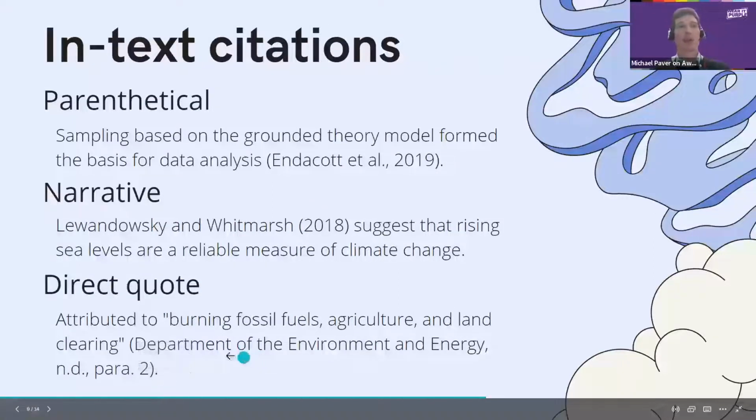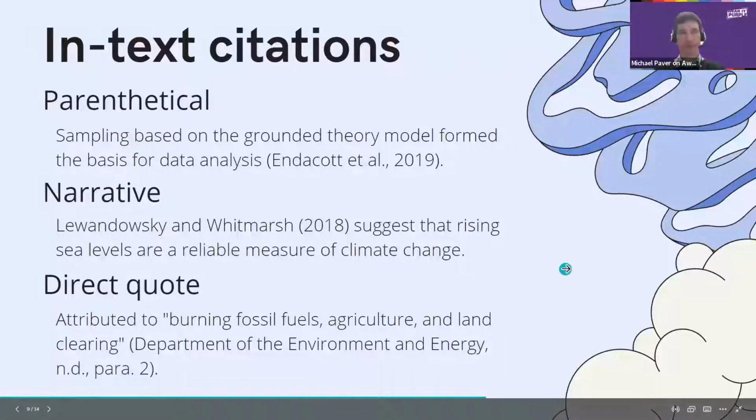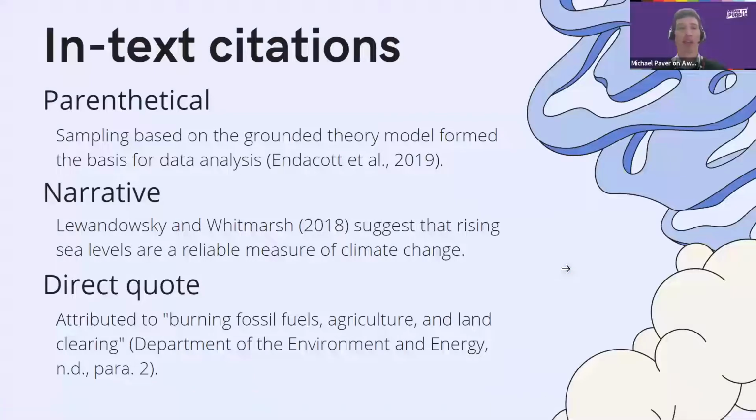The other thing is that this one, we don't have the name of a person. So this is what we'd call a corporate author. So it's the name of the organization who's authored that material. We don't have a particular person's name. So this one is from the Department of the Environment and Energy. It could be from any organization, company, government, and we would refer to that as a corporate author. So there could be corporate authors for any type of resource, but they're very common for websites. A lot of the time when you're getting information from the web, you're not getting an actual individual person.